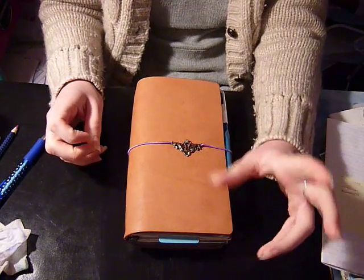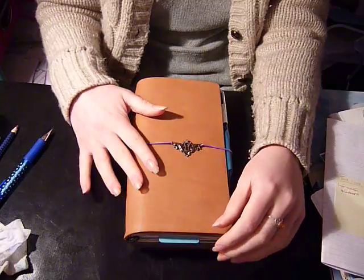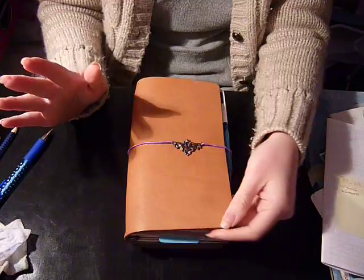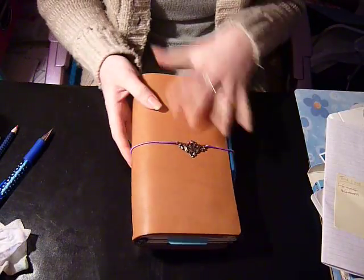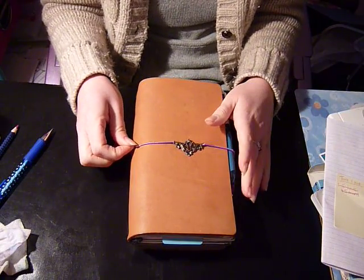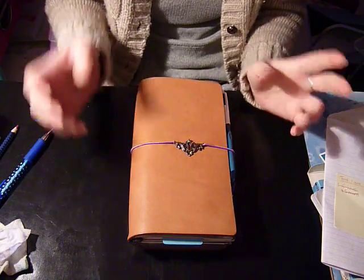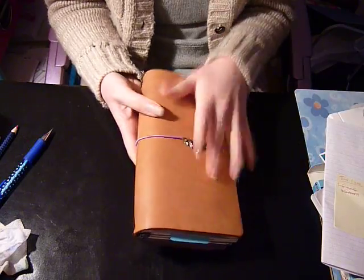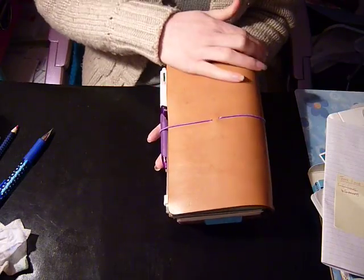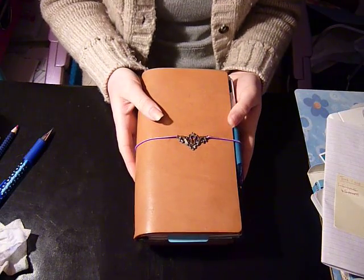She treats the leather in a specific way using treating agents such as beeswax and vinegroom. She's got a video showing one of the techniques she uses and it's incredible — you think this used to be almost completely white leather that she has made unique. I asked specifically for the antique beeswax and walnut one, and her husband actually crushed the walnut shells himself, which is incredible that two people have put so much effort into making this unique, making this for you. I love it and it's gorgeous.